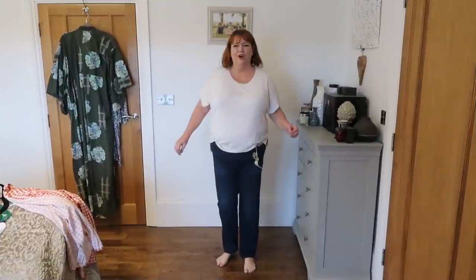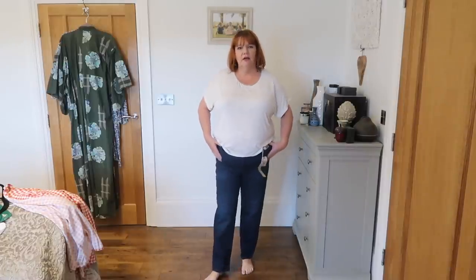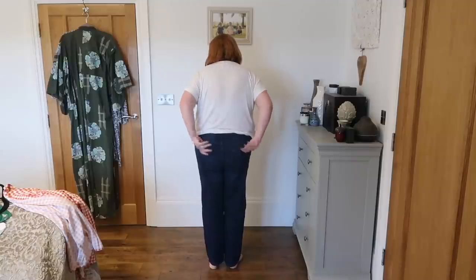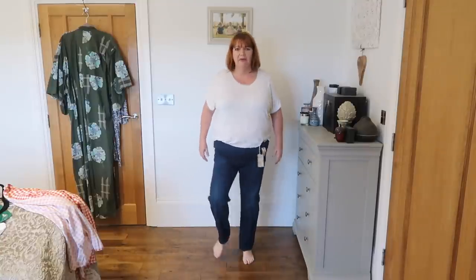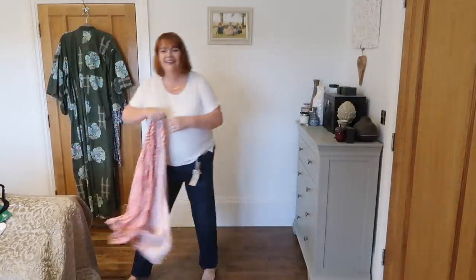These are the Sienna straight at £19.50. They're a slight high-rise — not extreme but coming high enough to feel quite comfortable for me. The fit over the bum is great, I like where the pockets are, and they feel snug like jeans should without strangling me. The length is very good, it's a straight leg so there's lots of movement but they're not oversized in any way. These are terribly comfortable at £19.50 — I think they're outstanding.